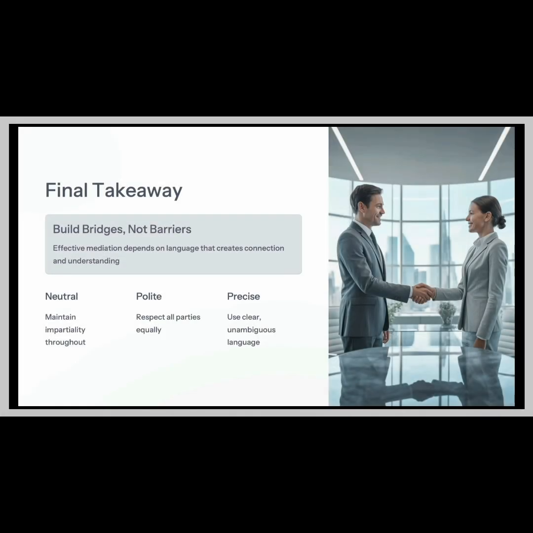A final takeaway here is that in international mediation, the mediator must be aware of cultural contexts. What sounds diplomatic in one culture may not be diplomatic in another. It could be weak, it could be evasive. Mediators need to build bridges and not barriers. So every word can either help find a resolution, or it could do the opposite. Effective mediation depends on language that builds bridges between these opposing positions, and collaborative, neutral language can help with this.